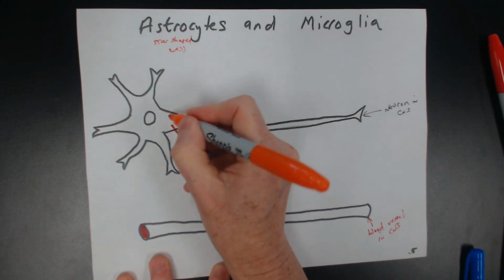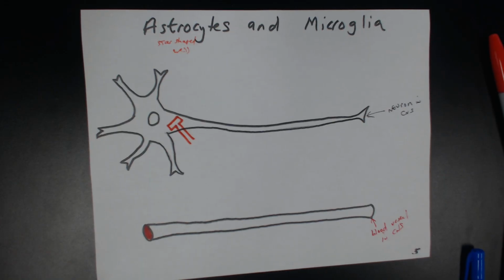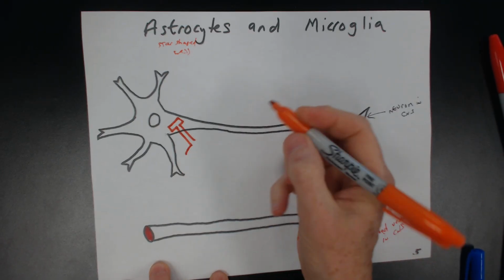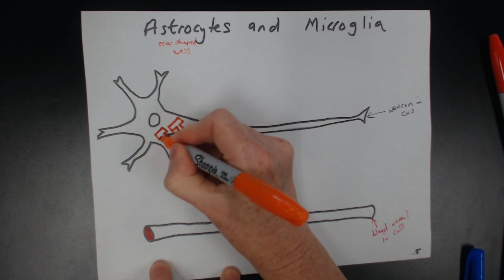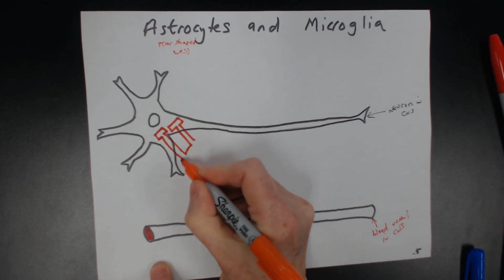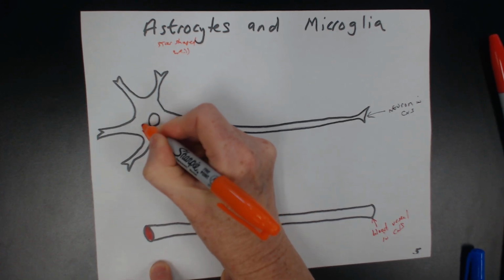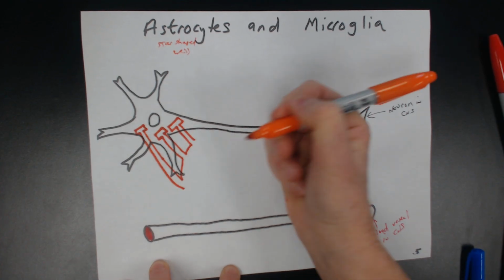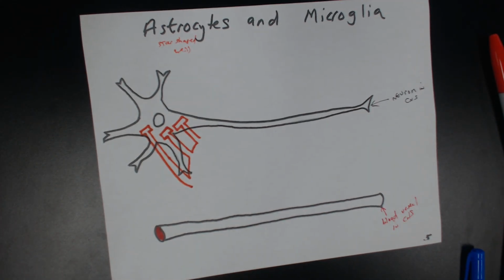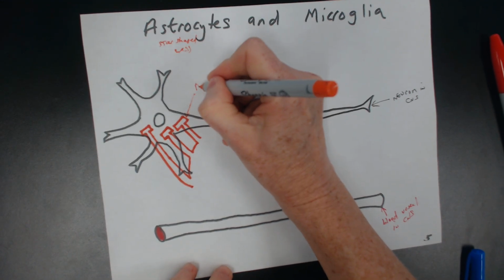I'm going to represent my astrocytes in orange. So there's one little foot. And then here's going to be the cell body. And then I'm going to draw another little foot here. Essentially I'm going to make 3 little feet, and all these feet are going to go up and make contact with the cell body of the neuron. I'll label that. So this in orange is going to be my astrocyte.